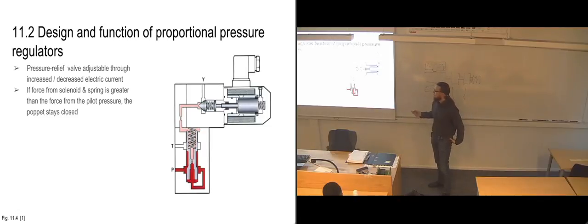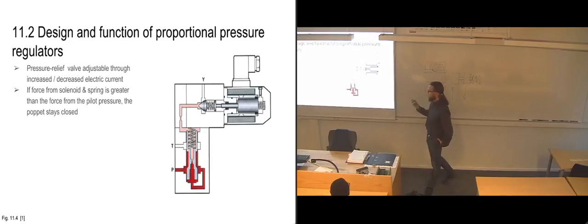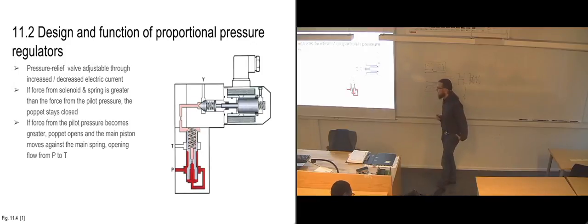So long as the force from the armature and the solenoid here, combined with the spring force between the armature and the poppet, is greater than the pressure we have inside here, the poppet will stay closed, just as it does in the regular pressure regulator. So when the force from the pilot side here becomes too big, it's going to compress the spring even more, opening up. And again, we have a decrease in pressure on this side so that the main slide will be opened up and we have flow from P to T.